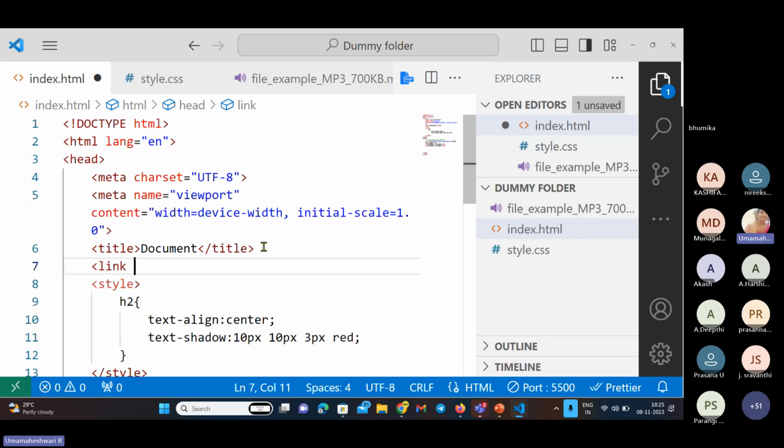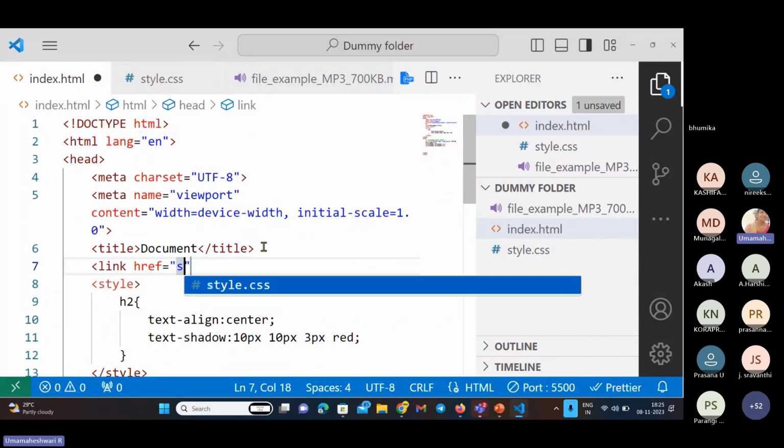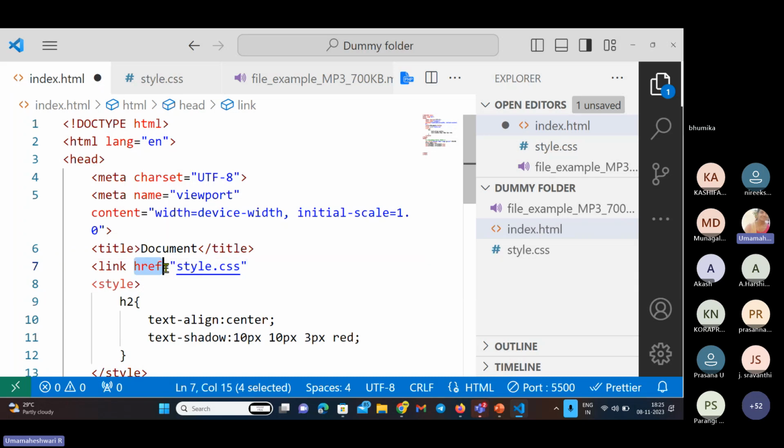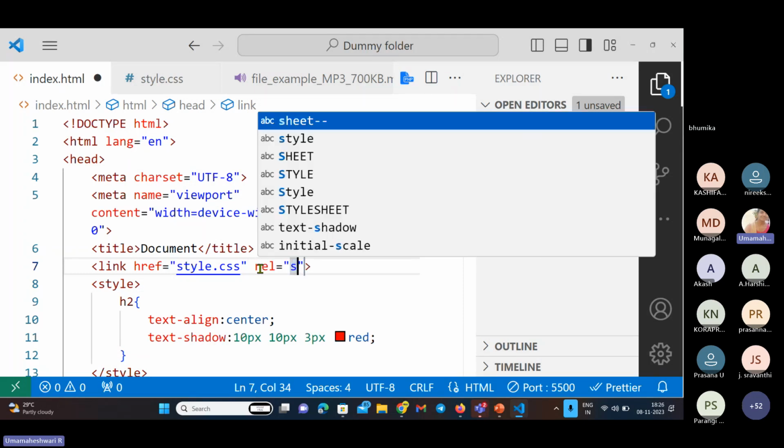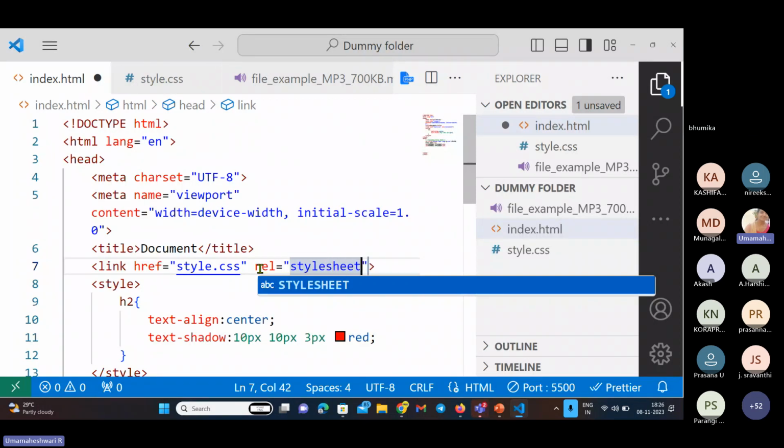So link, and then I'm just giving an href, the link file name. So the file name is style.css. Okay, the attribute name I have to mention is href, and what the file name is going to be. And also you can mention how it is related, using rel as stylesheet.